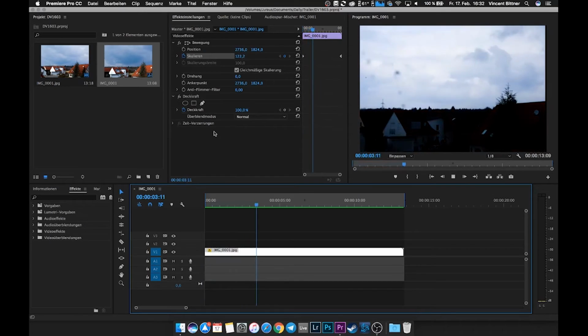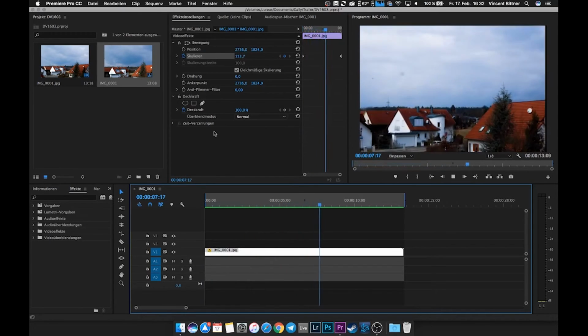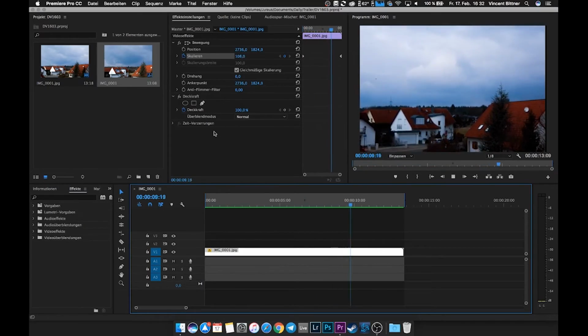Of course, this is the proper and best way to do your time lapses, but if you're cheap, or if you've got no camera or no time or no computer in range, just take your mobile phone and use the time-lapse mode. It works as well, and to be honest, I don't think most people who watch videos on YouTube will notice the difference.